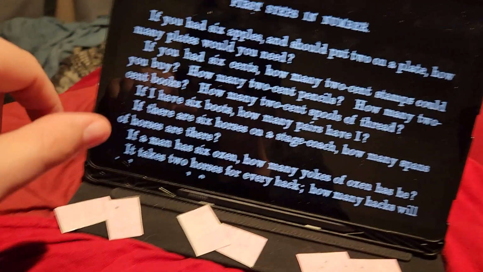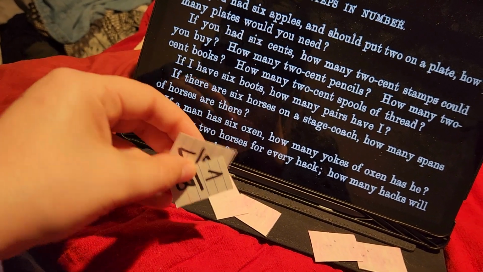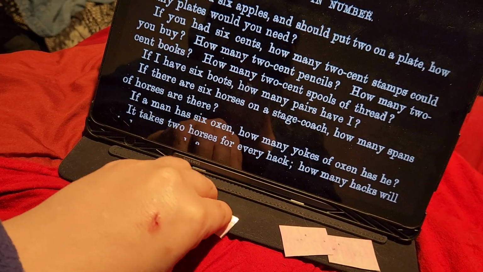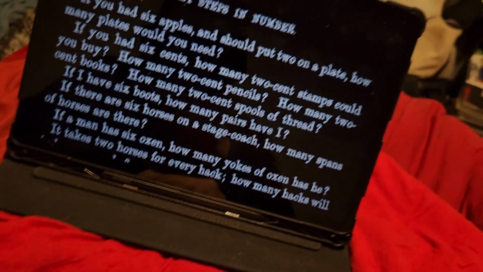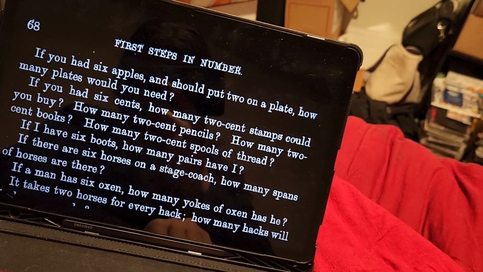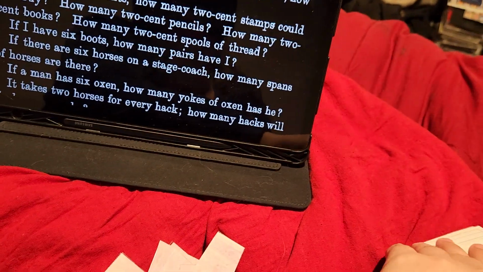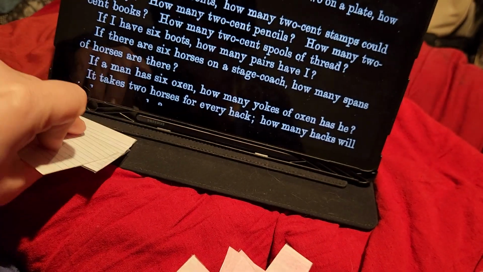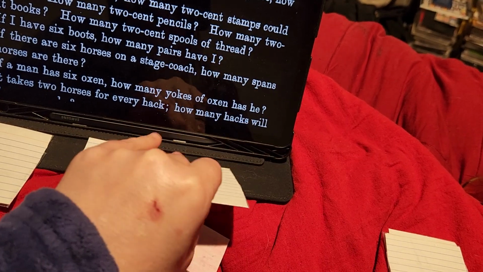Okay, these are going to represent the apples, and the big cards are going to represent the plates. So I have 6 apples, and I'm putting 2 on a plate. I'm just going to put out 3 plates because I don't know.